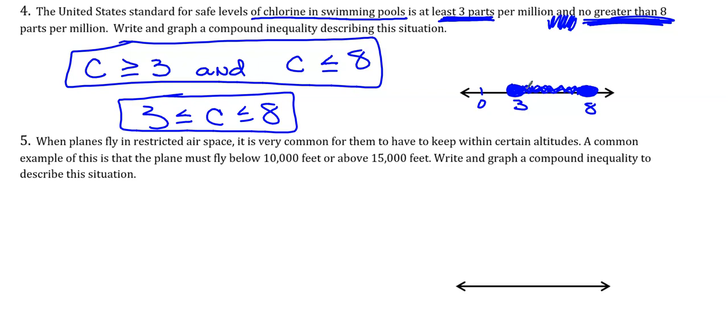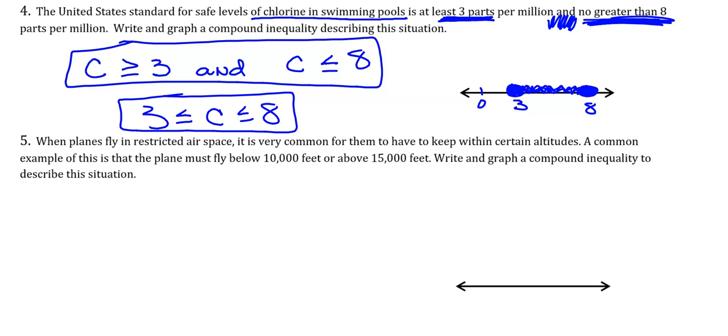Okay, I want you to pause it and try this next one a little bit on your own, and then I'll throw the answer up. Okay, so that should be your answer if you've done this correctly. Basically, I needed to be below 10,000, so that's less than 10,000. I used A for altitude. Or above 15,000. That's what my graph should look like. A little bit unrealistic here, and we didn't give you enough information, but I have a little bit of a problem with that arrow. Because can I really go below 10,000 forever? At some point, my plane's going to hit the ground, and that's not a good thing. Likewise, can I go above 15,000 forever? Well, we've got planes that are starting to go into space, so who knows? But yeah, a little bit unrealistic, but for our purposes, that's going to be enough for us.